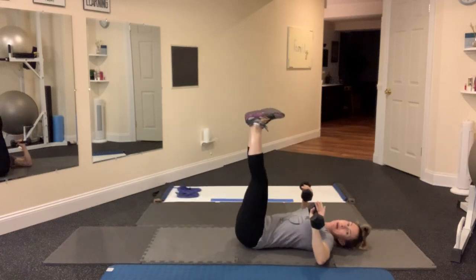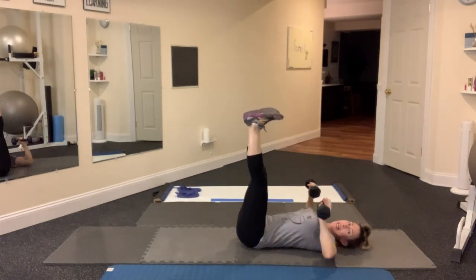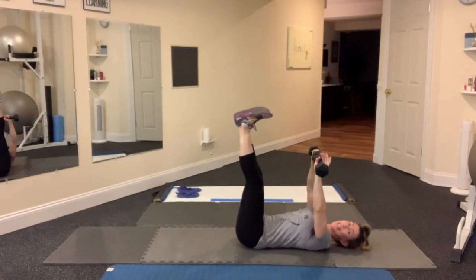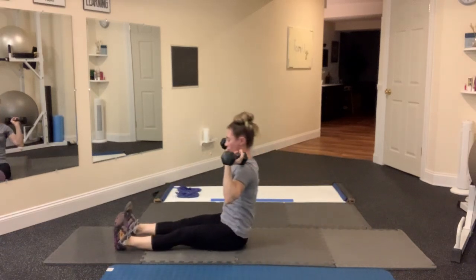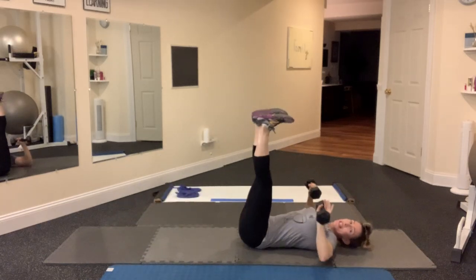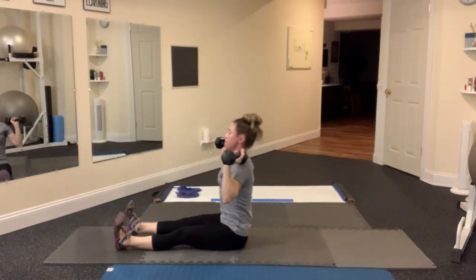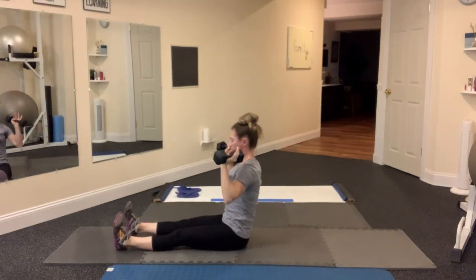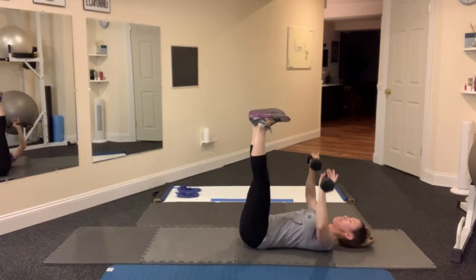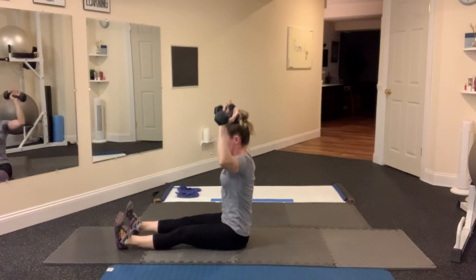And remember, maybe some of us don't want any of the aerobic portion, like the jumping portion. Maybe you'll just take a break and you will go back into your chest press. So make this work for you. It's all about movement. Just keep moving. Doesn't have to be perfect. You're building endurance the longer you go.